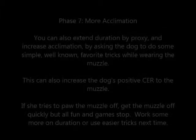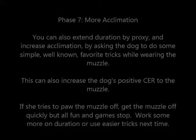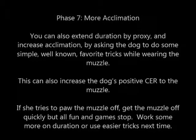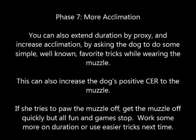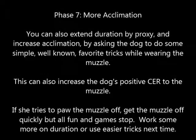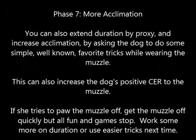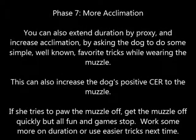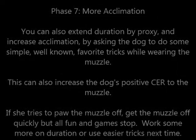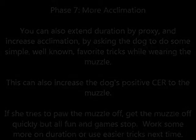Phase 7, more acclimation. You can also extend duration by proxy and increase acclimation by asking the dog to do some simple, well-known, favorite tricks while wearing the muzzle. This can also increase the dog's positive CER to the muzzle. If she tries to paw the muzzle off, get the muzzle off quickly, but all fun and games stop. Work some more on duration or use easier tricks next time.